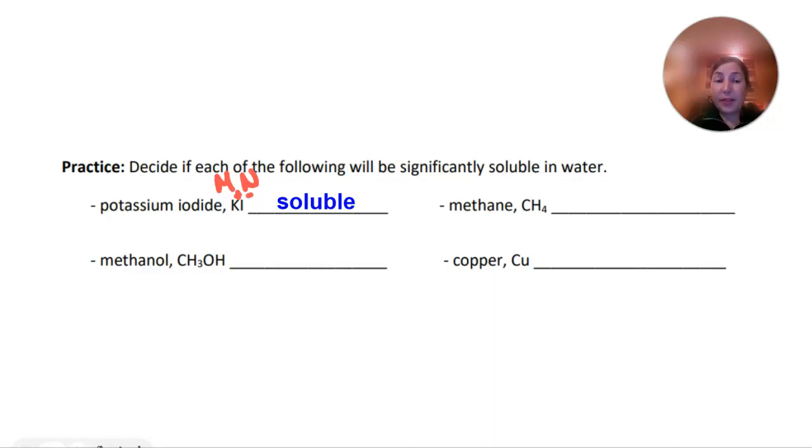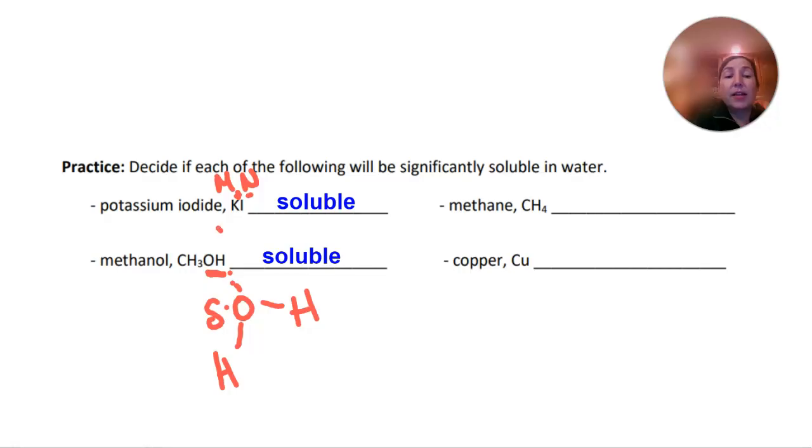Next up, methanol. It's good to notice that methanol has this OH. Whenever we've got OH, NH, or FH, we've got the really polar group, so polar it can hydrogen bond. It's like water, so it'll be soluble in water because like dissolves like. Remember that the H on the methanol will be attracted to the O on water. Oxygen will be slightly negative. This H on methanol will be slightly positive. And so those two will be attracted to each other, positive to negative.